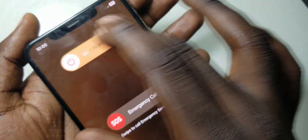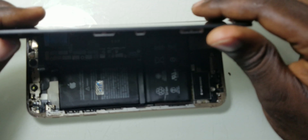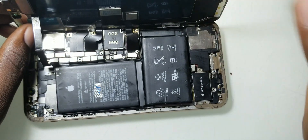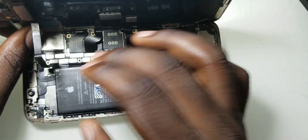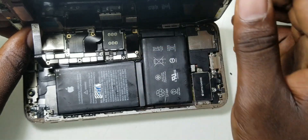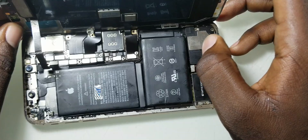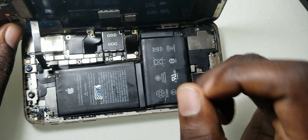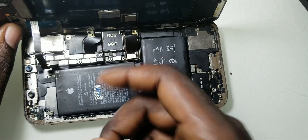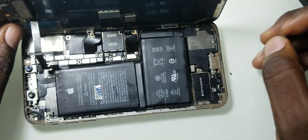In most cases, if you have a phone that does not respond to touch — even if you have replaced the screen — you have to look at this part here. Or if a phone was working and after doing repairs the sensor stops working and the screen is not broken, you need to check these components around here. I see some people use plastic pliers to open these parts, but I think nails work better. If you put a nail at the bottom here, you can feel the distance between the screen cable and the components, which helps you avoid breaking those components off the motherboard.